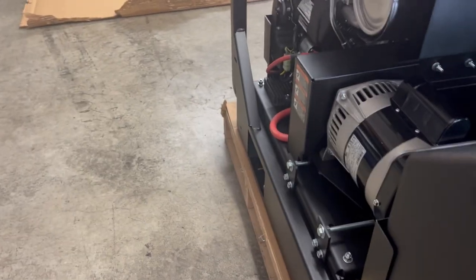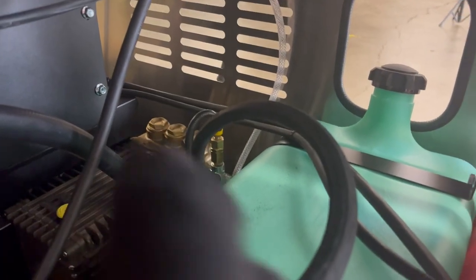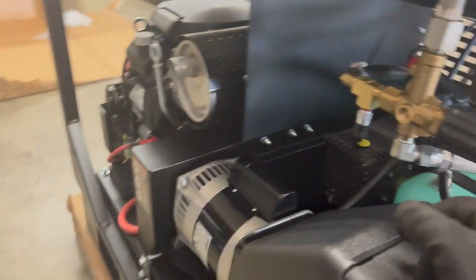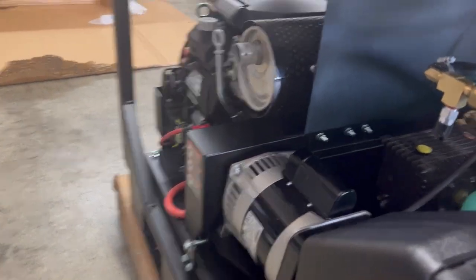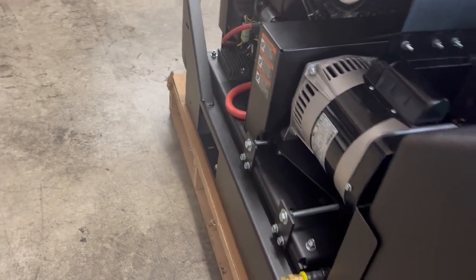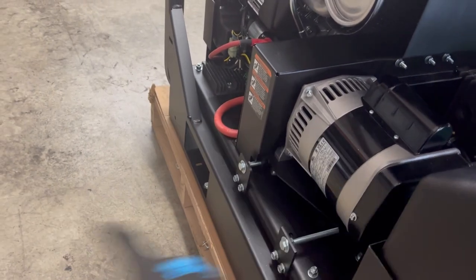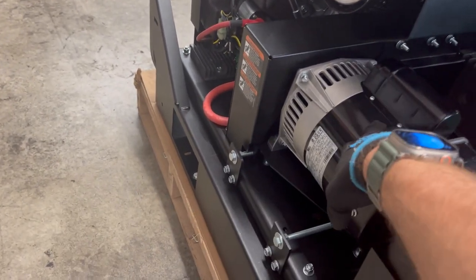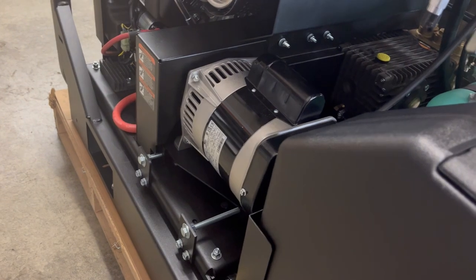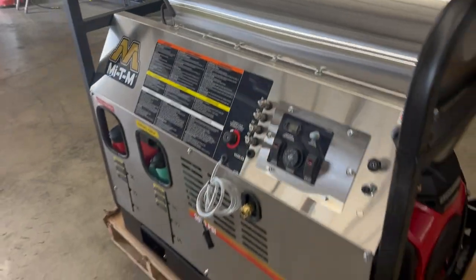That keeps everything cool, and this thing can run all day long without overheating, without the pump head right up there, that brass thing, getting real hot and melting seals and blowing that steam relief valve open. It can just run all day long. In fact, it can actually function like a generator. You can just run this thing all day long, bypassing water in a larger circle, staying cool, and you can use the generator to power something. So very capable machines with a lot of functionality that allow you to get a lot of work done.